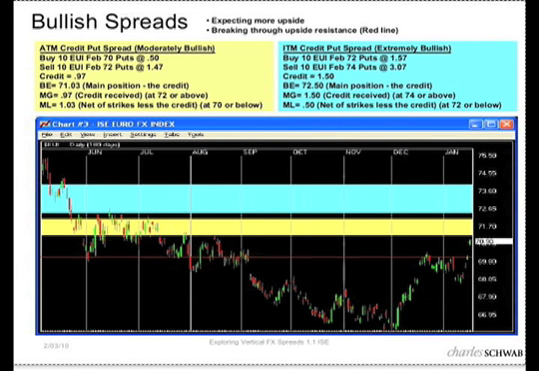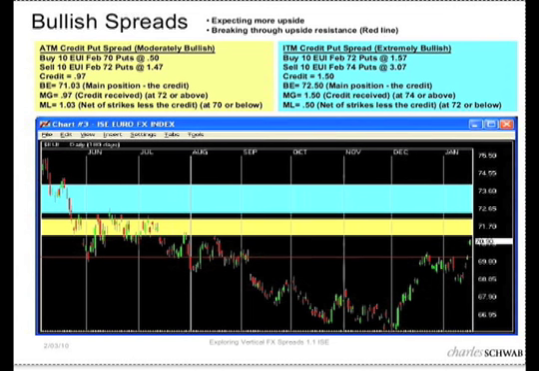The last example we were bullish, we did debit call spreads. In this example, I'm bullish. I'm going to do credit put spreads. These are the types of spreads I like to do. This trade is done at a net credit of 97 cents. In this case, that would be a 10 by 10, so that's $970.